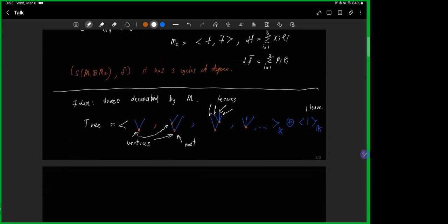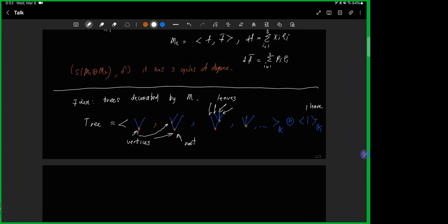So then, of course, let us denote some notations. Tree N is a subspace of trees with N leaves. Tree K, same thing, but with K vertices.